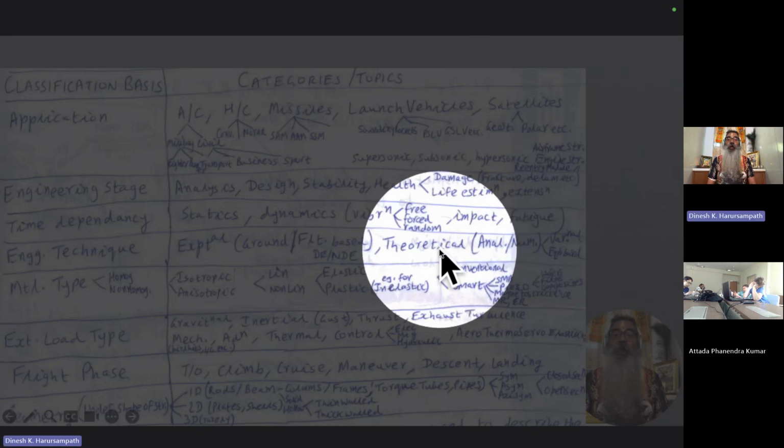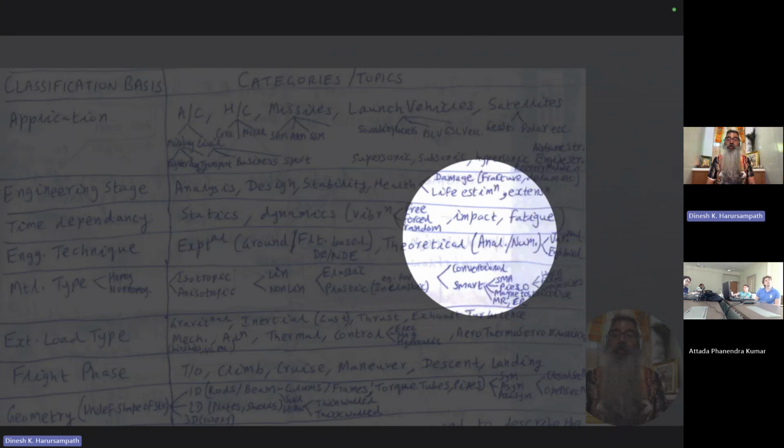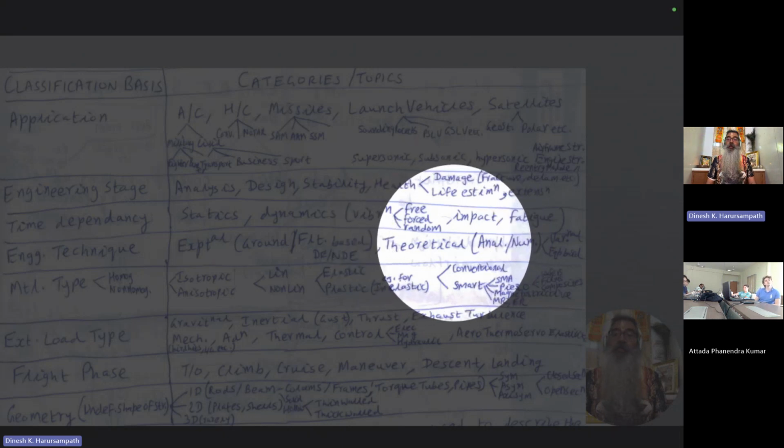Apart from experiments, the second way of dealing with things, and this was the way in which this particular course was taught when I studied it, and to a large extent, many of the universities continue to teach it in that way. It's a purely theoretical study where you end up with certain analytical results over that, and at the most, people might take you to numerical results.